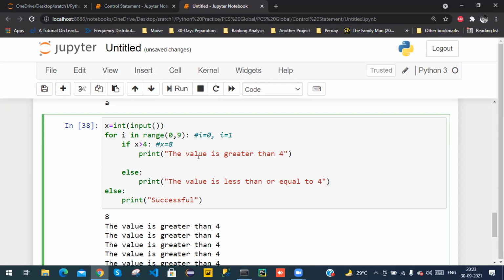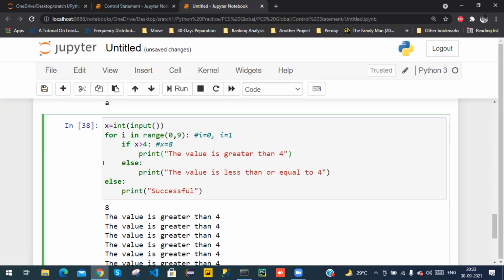For i equal to 1, the x value is 8 again. Where am I decreasing the value of x? I just keep the value of x constant. Just see the code. It will take 8 nine times, so for all values of i, x is equal to 8.